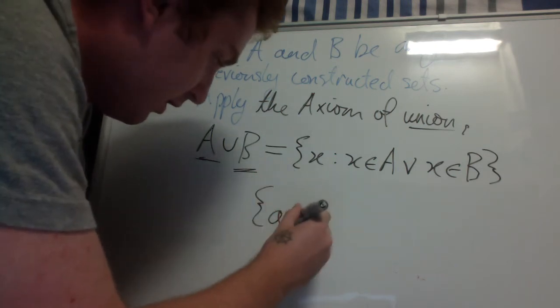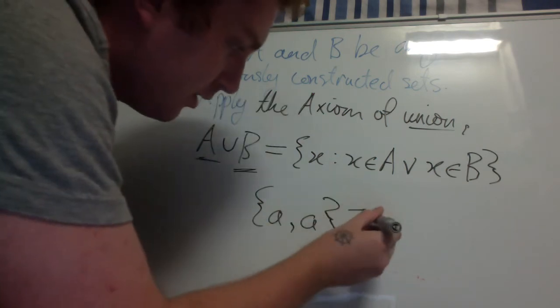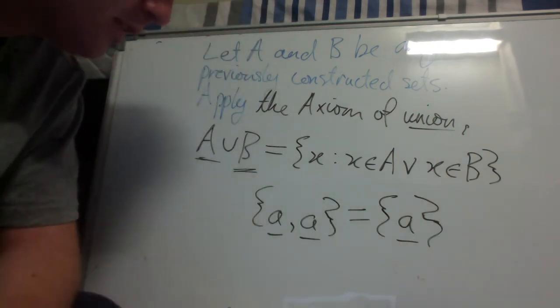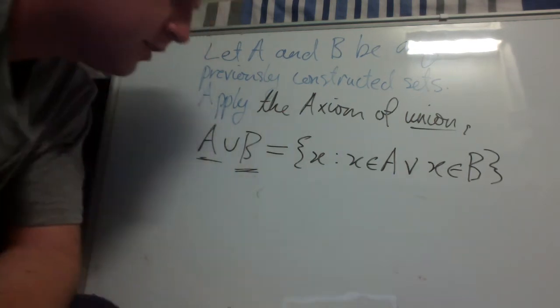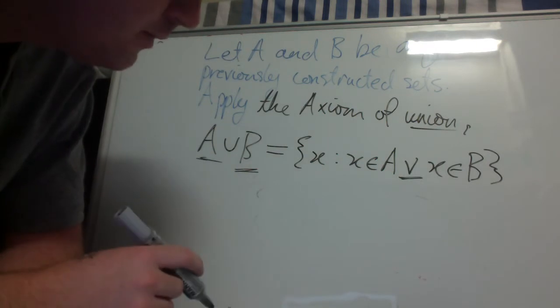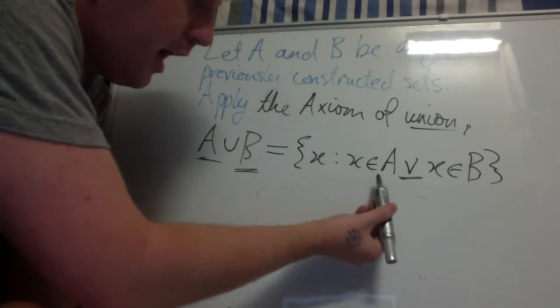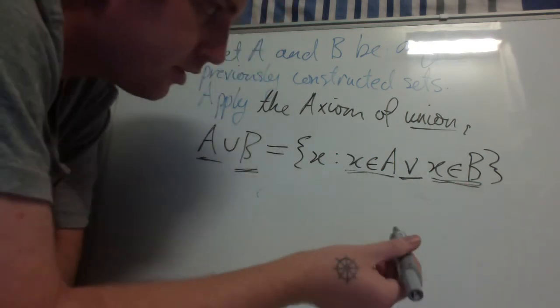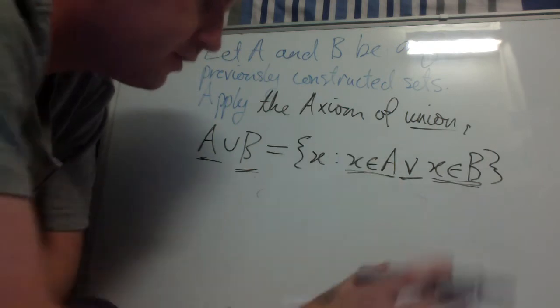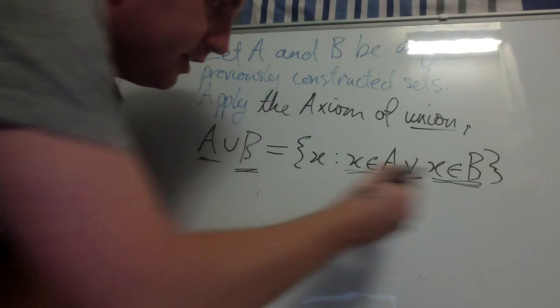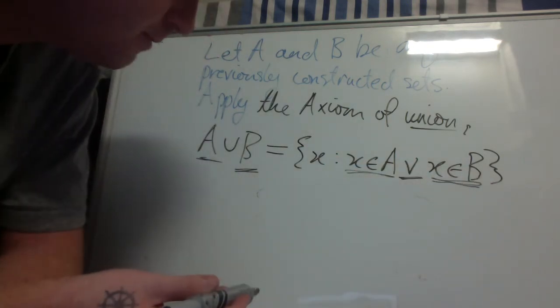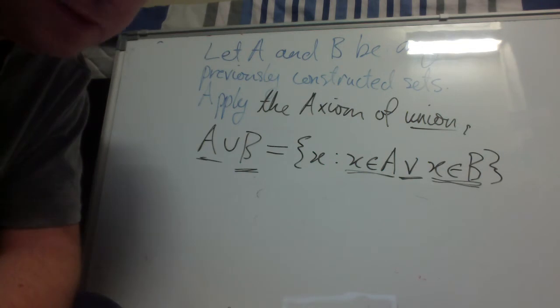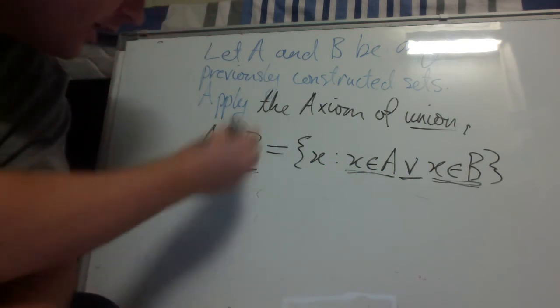So the set A comma A is equal to the set A, just one copy of A. So here I've used disjunction, logical disjunction. So what that means is that either the left disjunction is true, or the right disjunction is true, or they're both true. So if any of those conditions hold, this predicate is satisfied, and otherwise it's not satisfied. So it's only not satisfied if both the left and the right disjunction are false. So now we've got the union of A and B.